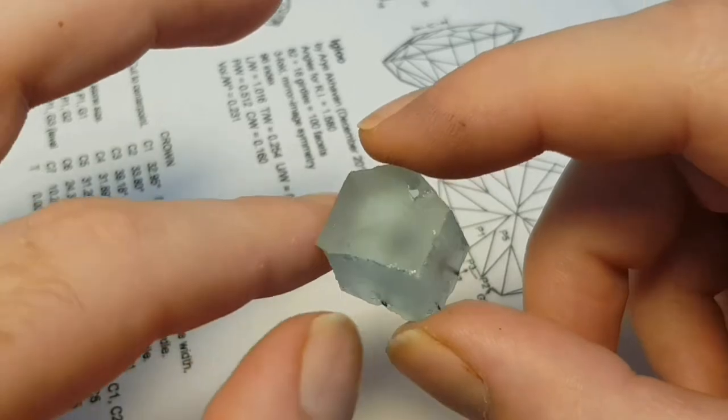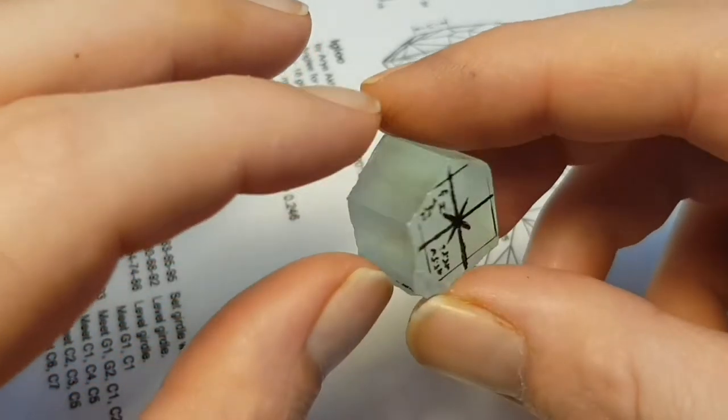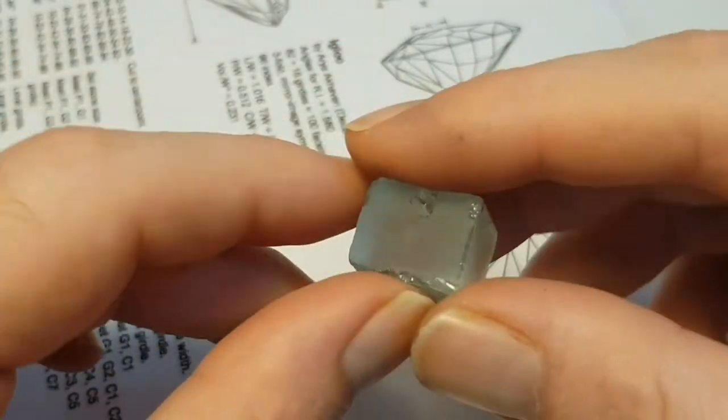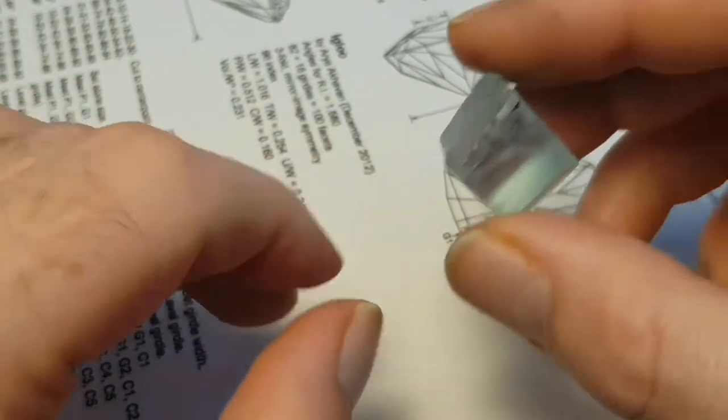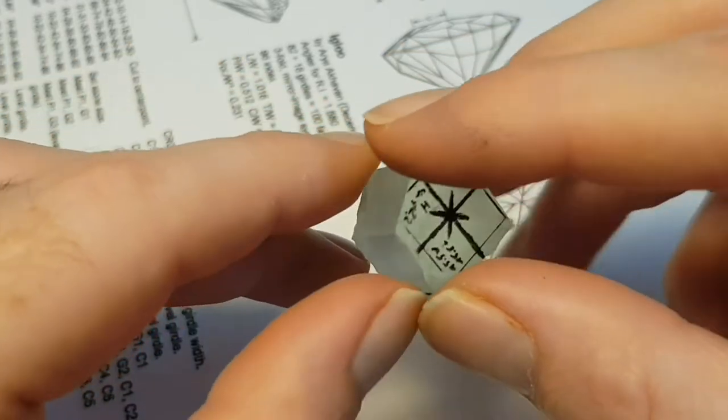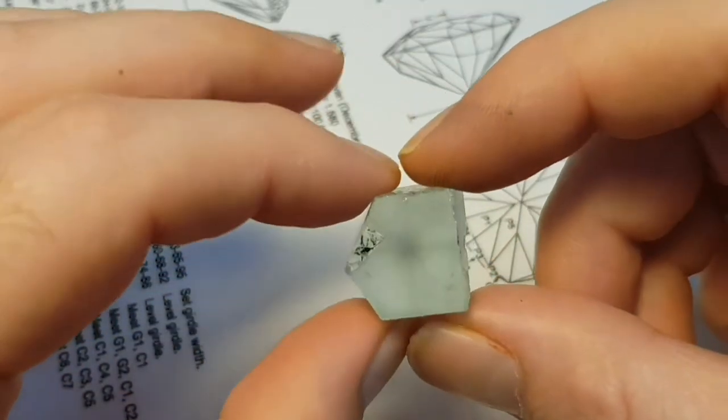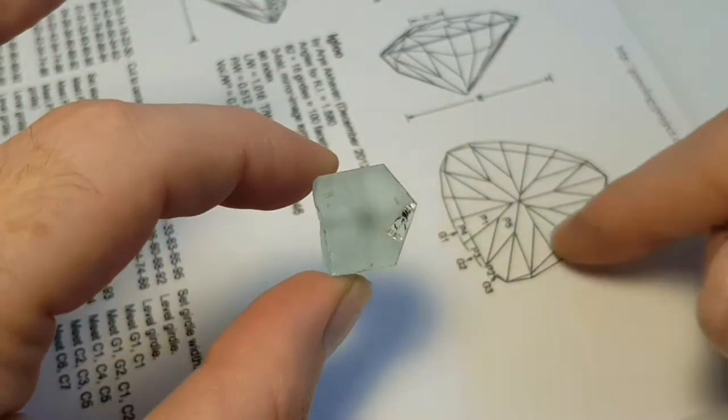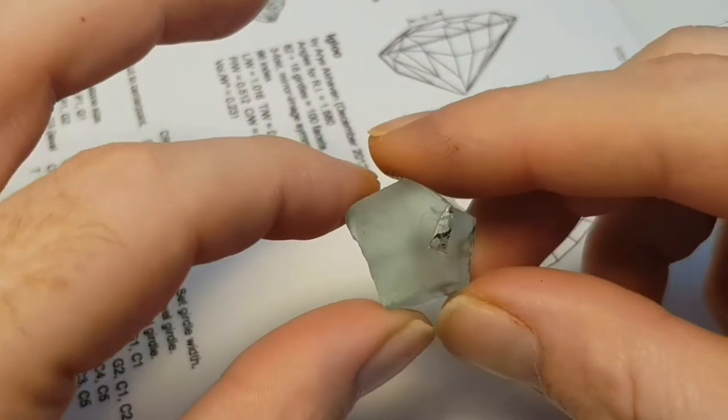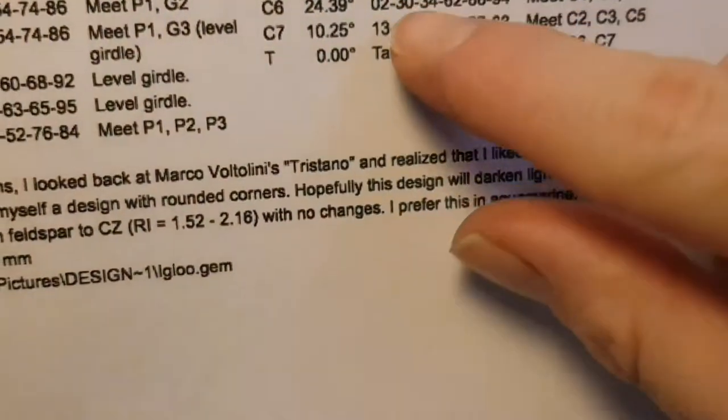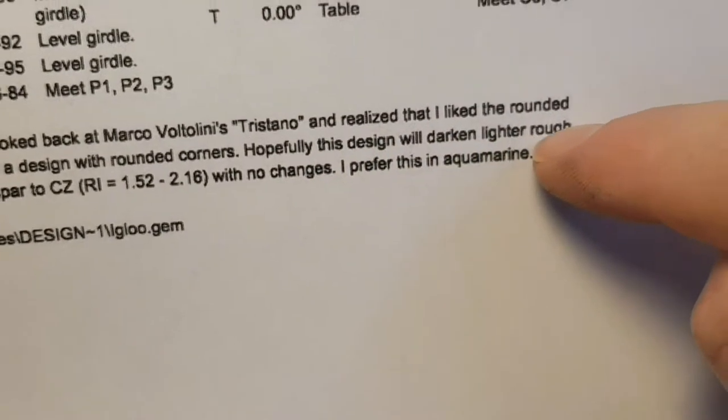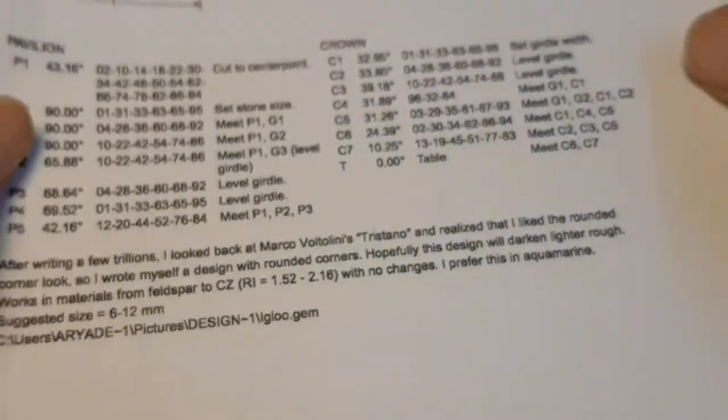I've searched a very long time for a suitable design. I found some square designs, and I've made some notes here. Later I found the Igloo design by Aria Akavan and decided it is perfect for this piece here. The shape is pretty good for this design. We don't waste a lot of material.